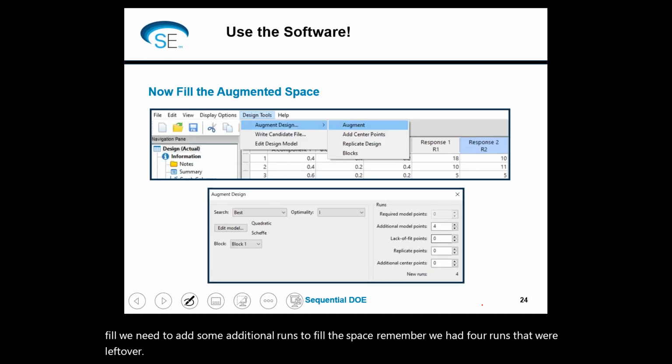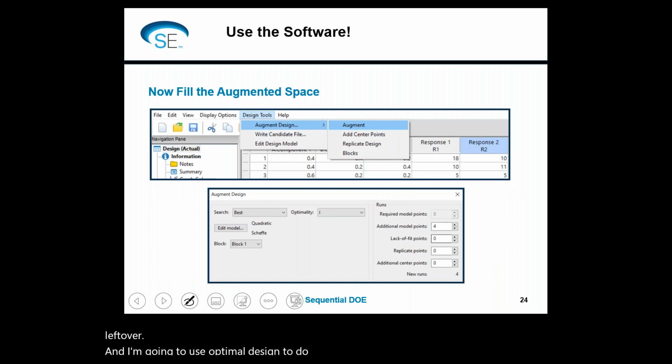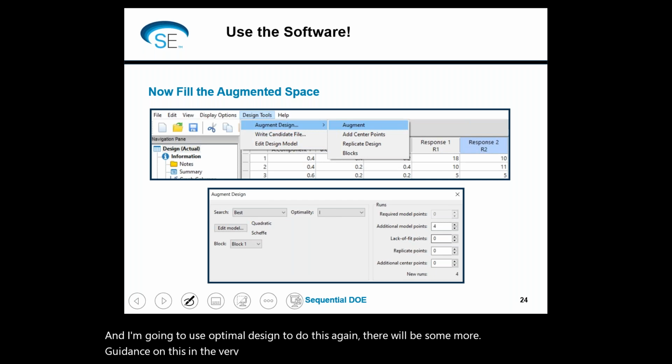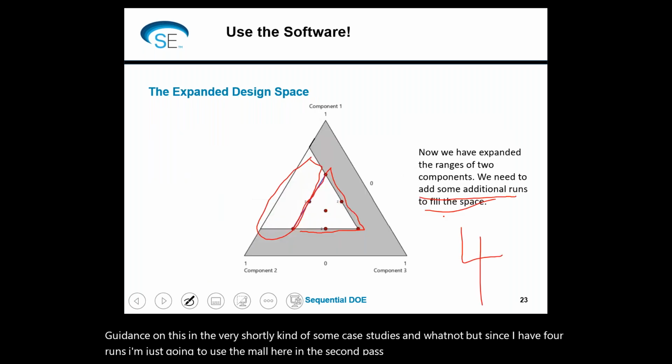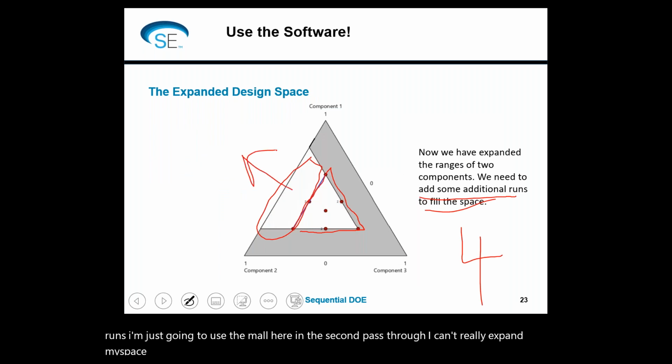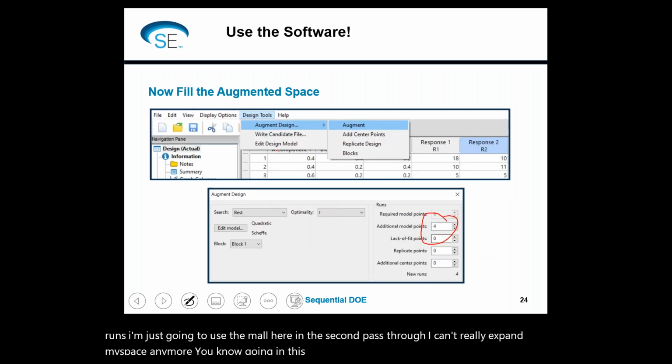I'm going to use optimal design to do this. Again, there will be more guidance on this very shortly, in some case studies. But since I have 4 runs, I'm just going to use them all here in the second pass. I can't really expand my space anymore going in this direction, so I think 4 is probably fine.